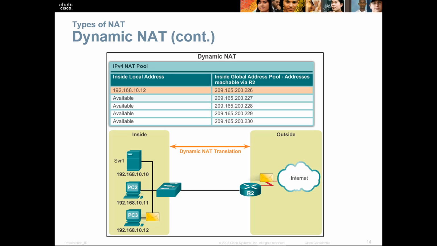And so what will happen is any PC will get one of a range of these addresses. It happens to be that 10.12 needs the resource, so it's assigned that address temporarily. But as more things happen, they will get a random address within that pool, because you will define the pool of addresses when you do your initial configuration.